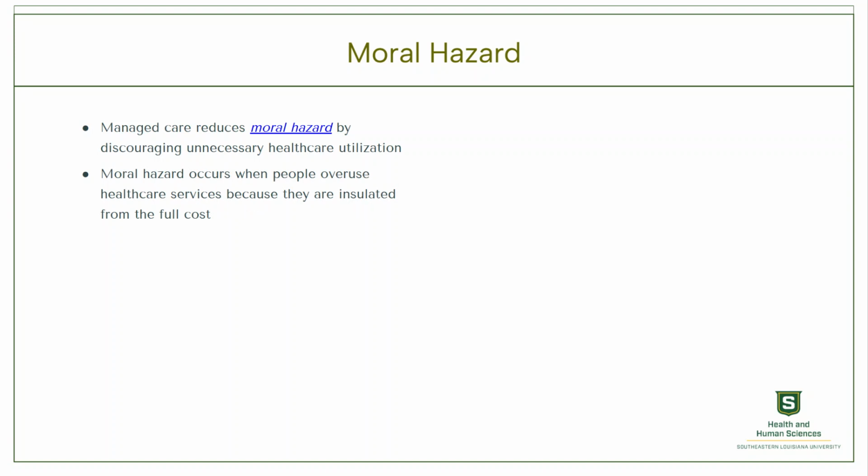So, having mentioned moral hazard, I just wanted to explain it a little bit in case you are completely unfamiliar with it and you don't understand how managed care plays a role in this. What managed care does essentially, or one of the things that it tries to achieve, is reducing moral hazard, and it does this by discouraging unnecessary healthcare utilization in terms of the services that people use. The idea of moral hazard theorizes that when there are services for which people are not paying the full cost, they tend to overuse them because that service is available.